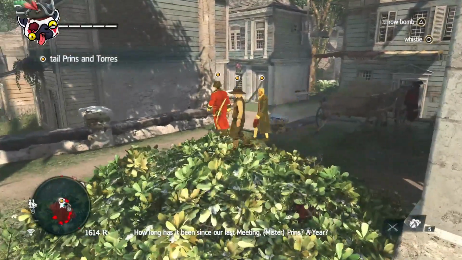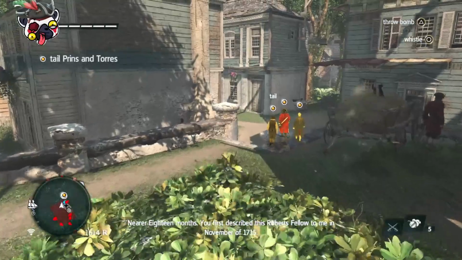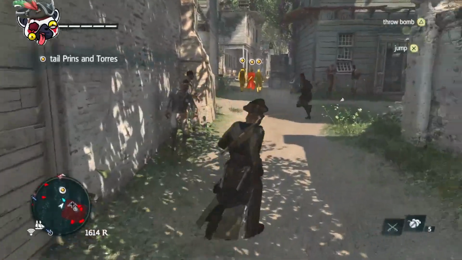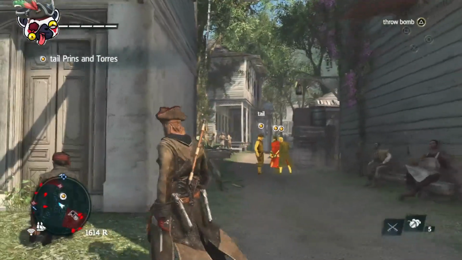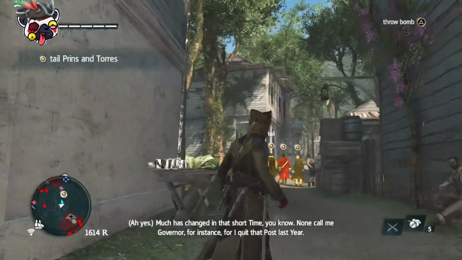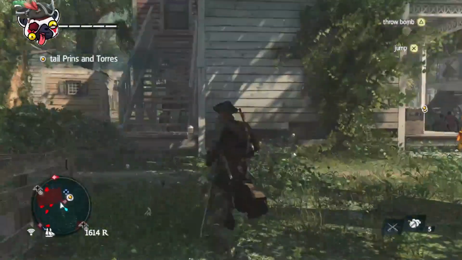How long has it been since our last meeting, Senor Prince? A year? Nearer 18 months. You first described this Roberts fellow to me in November of 1715. That's all right. All right, there's a gunner up there. Ah, see. Much has changed in that short time, you know. None called me governor, for instance, for I quit that post last year. Ah, I was not aware.